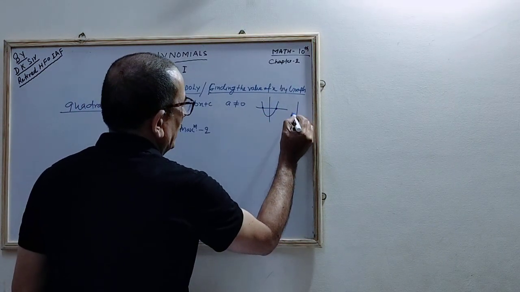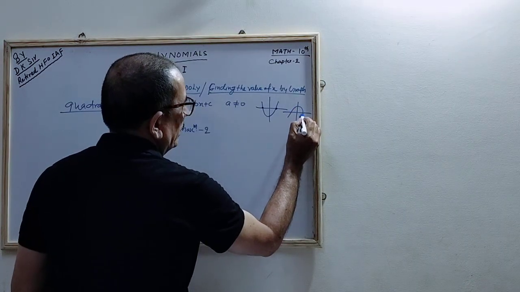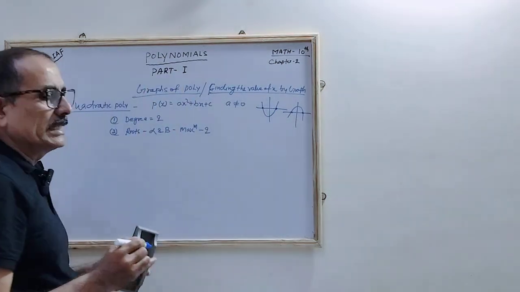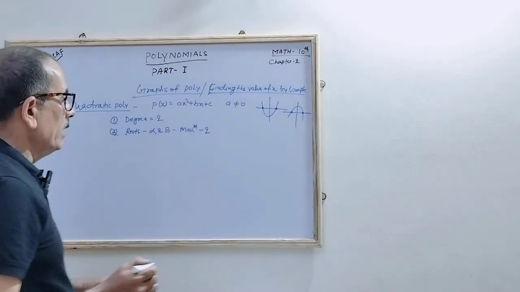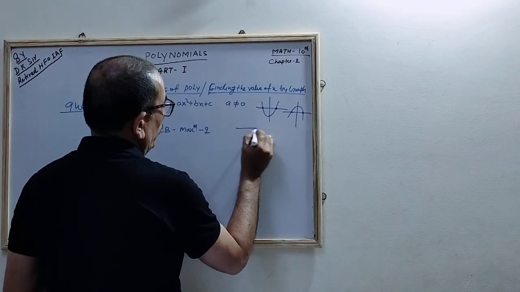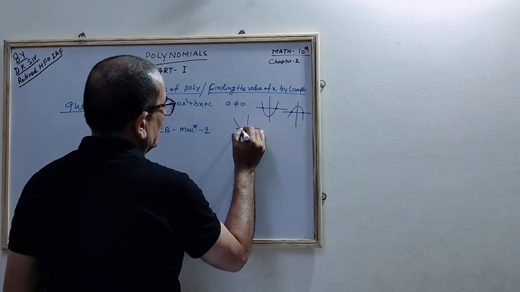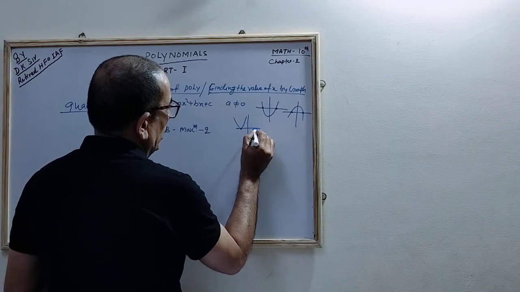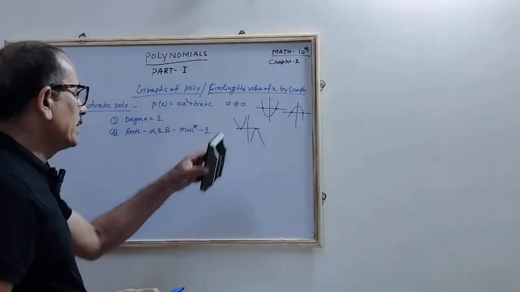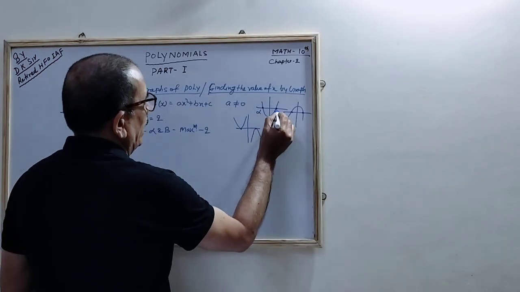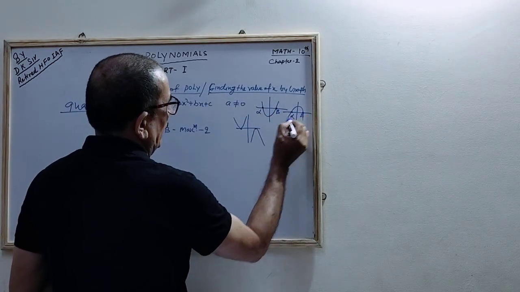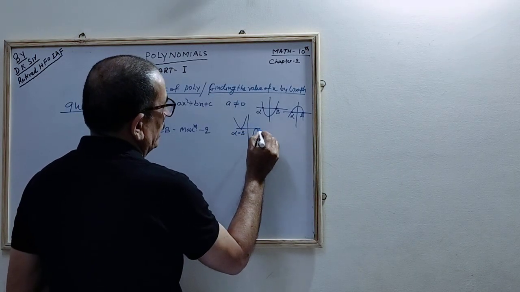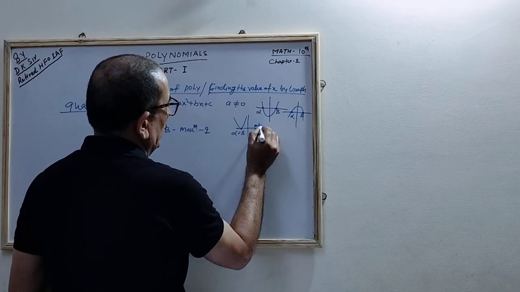Another can be like this, where there are 2 points, where the value of x is there on the x-axis. There can be another way where you find that it is coming like this. So there is only 1 point. There is a touching or intersecting at only 1 point. In that case, you will get alpha is equal to beta, the x value. So only one will be there, alpha is equal to beta. So only one, correct?